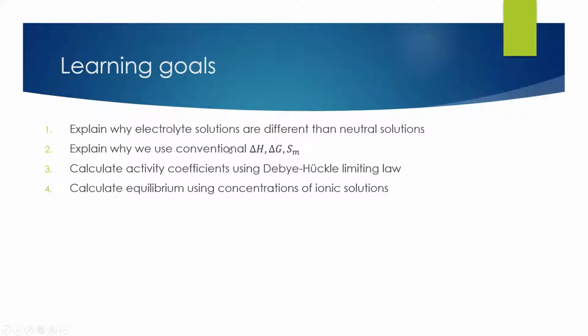We'll then calculate the activity coefficients using the Debye-Huckel limiting law, which is a law that allows us to come up with a theoretical model for dilute electrolyte solutions. And finally, we'll calculate the equilibrium constant and use that to do things like actually determine experimentally the activity coefficients for ionic compounds.